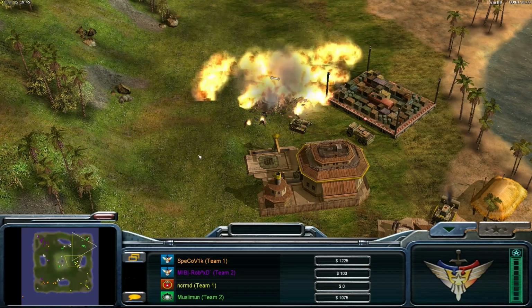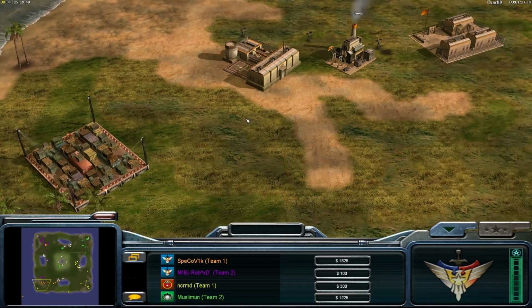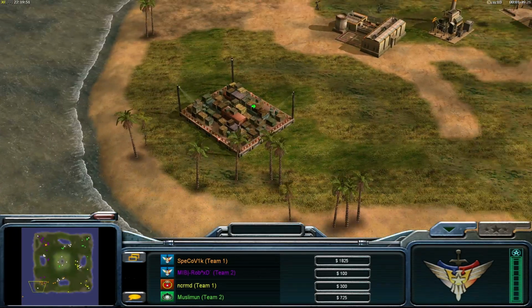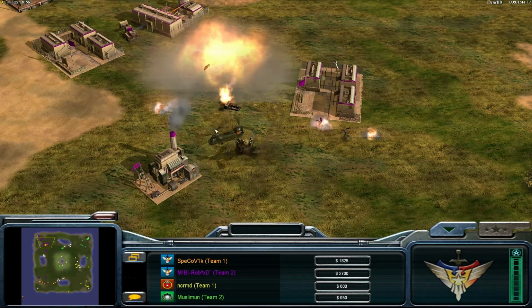Dragon Tank took care of it. And this drop was successful. The dozer has been taken down. And the Chinooks were being stopped from mining. On the top team. Oh shit, I missed this action.